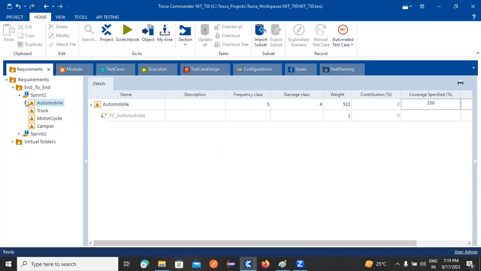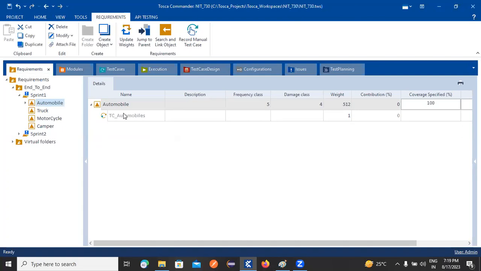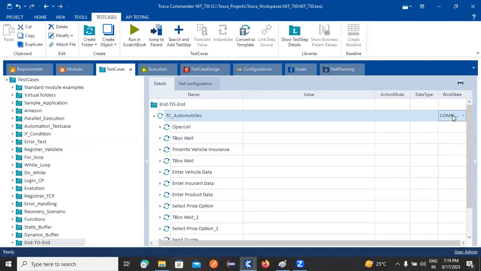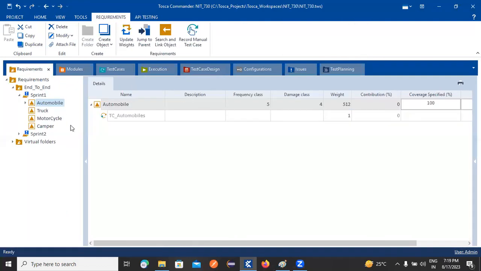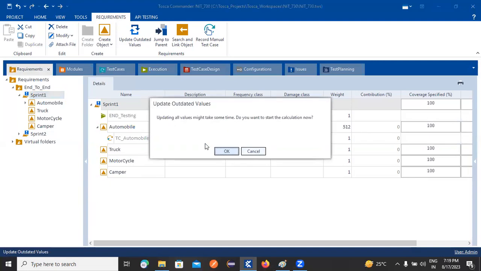See, guys, you observe clearly here. And if you want to know the status of the test case here, see, this is completed. So now right click here and click on update outdated value.